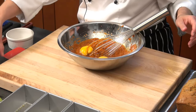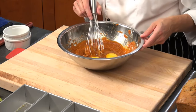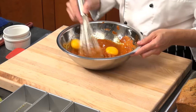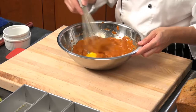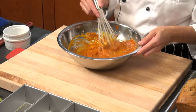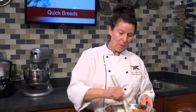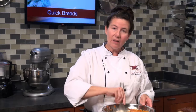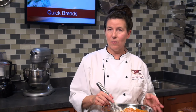Do we have any questions so far on anything? We have a question. Where can we find the recipe? We're going to be posting the recipe online. There will be a link to the recipe. When you go into the archives, you're going to click on the YouTube link, which is on the bottom right hand side. And then when it pops up on the screen, you'll see the link for the recipe. But if you can't find it, definitely give us a call. We can walk you through that, especially since the site is new. Any questions that you have, be sure to give us a call.